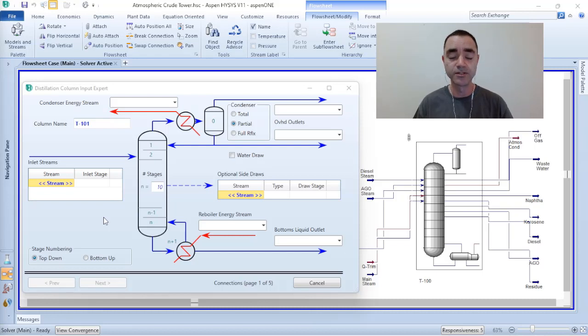One of the ways to do that is using the McCabe-Thiele method. That is a graphic method where you find the maximum or the total number of stages of equilibrium. This method will give a number to you. For instance, 10, 15, 20, no matter, it will depend on the feed conditions and the product specification.